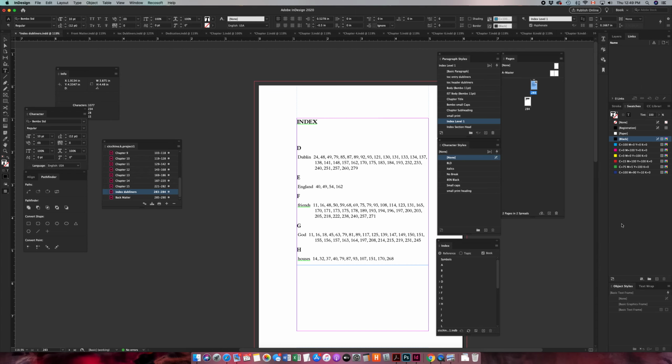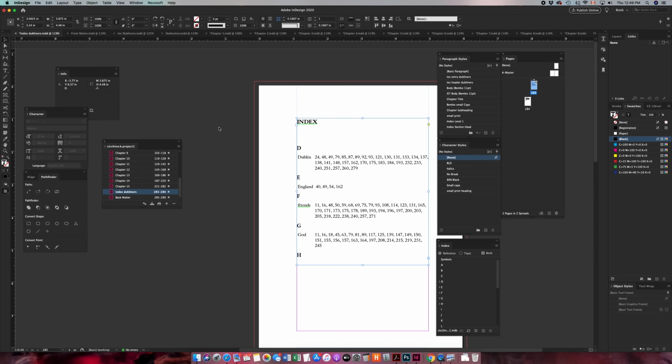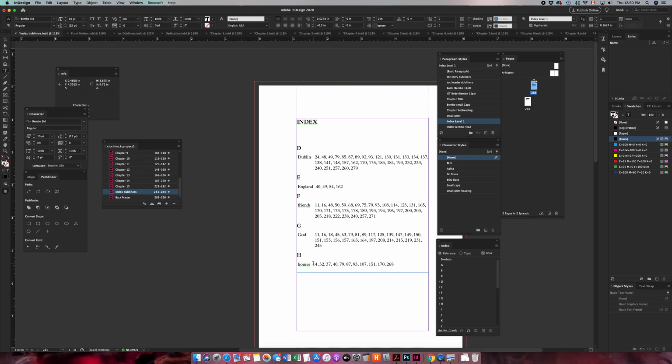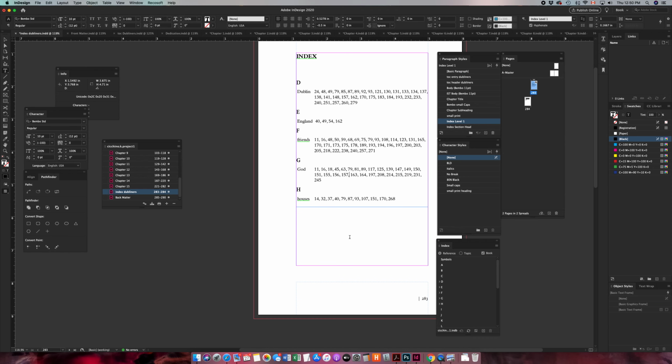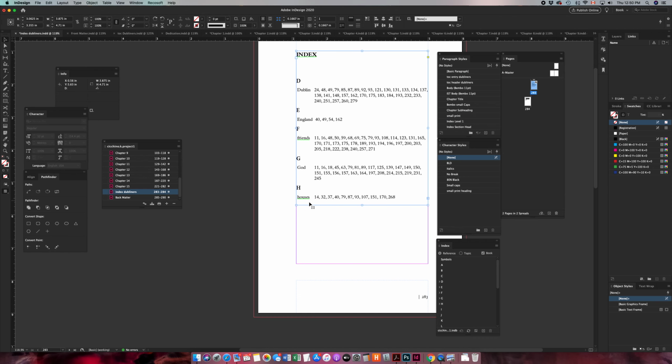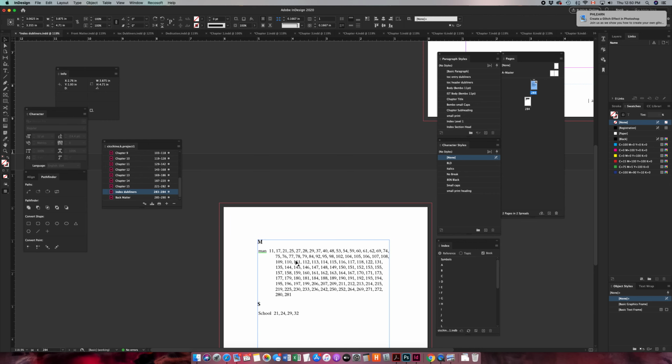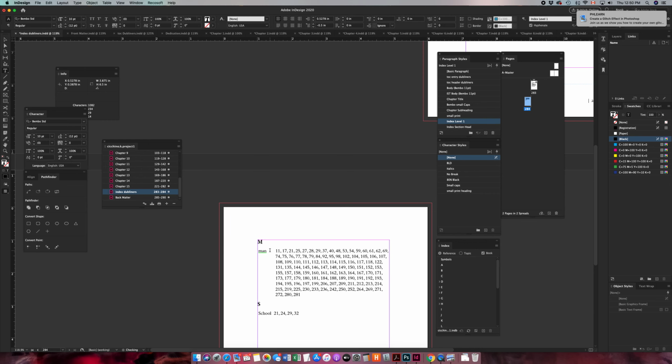Okay, and I'm just going to press OK. So you can go in and tweak that a bit more. Tweak it till your heart's content. Again, I'm just going to leave mine like this. Notice that some of my text just changed because I hit my tab in there. And that is a quick index.